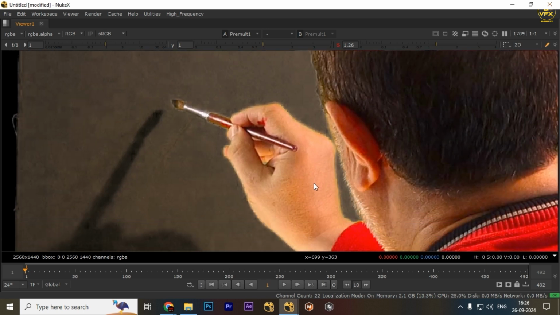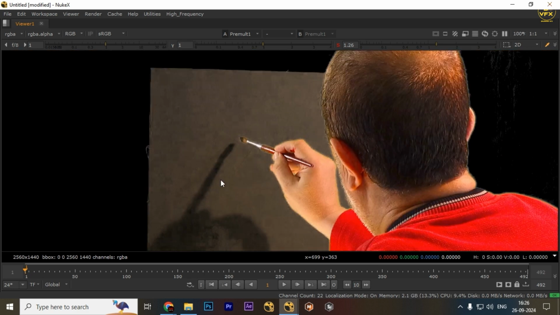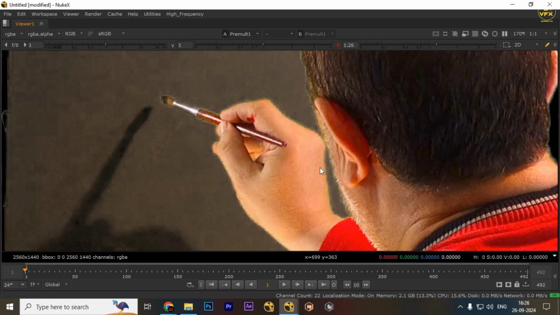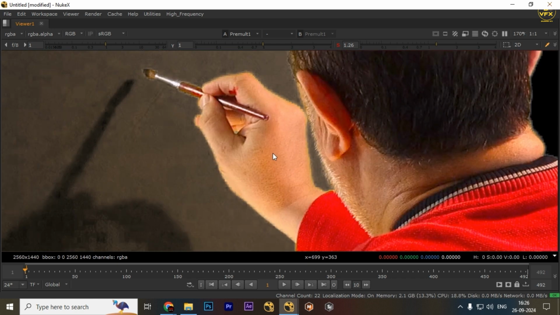For example, if I do screen replacement in a phone, some reflection will still be there. If I also add despilling like PFS skill pill, some spill would still be there in the hand area, the reflection area. So we can take a grade node or a hue correct node, but we have to play with the range. With hue correct, we have to select the color and play with the range curve.